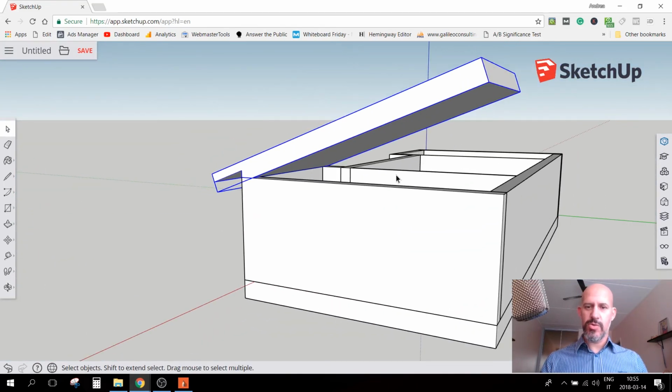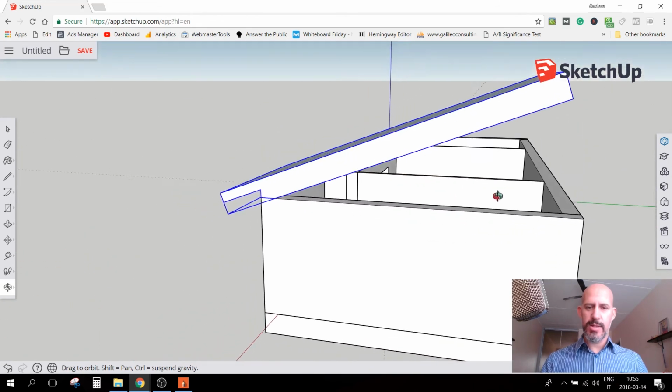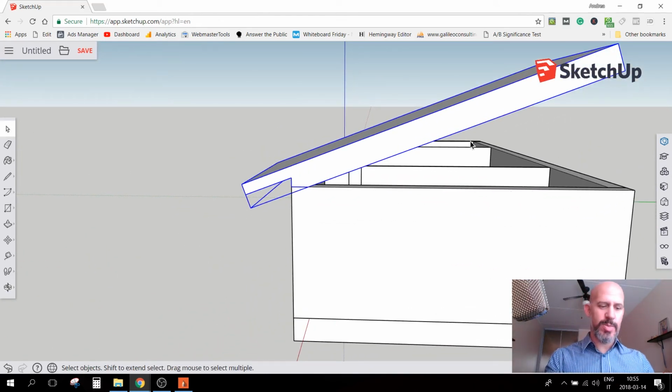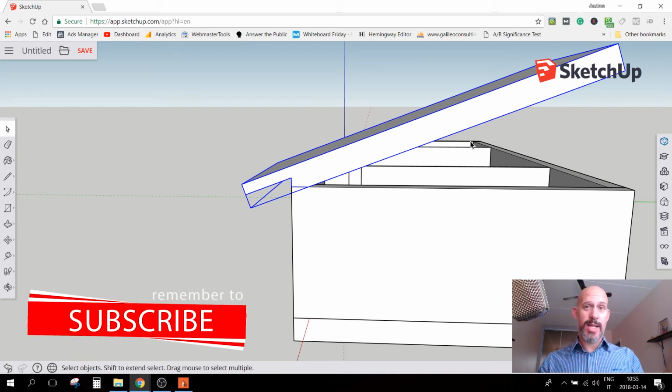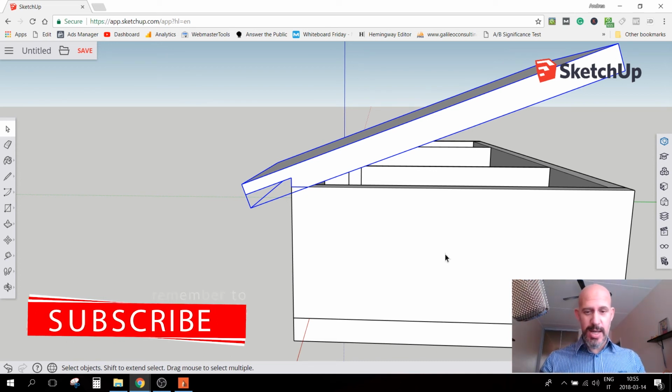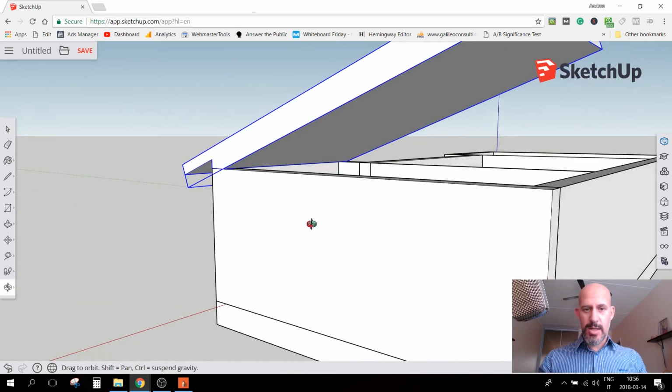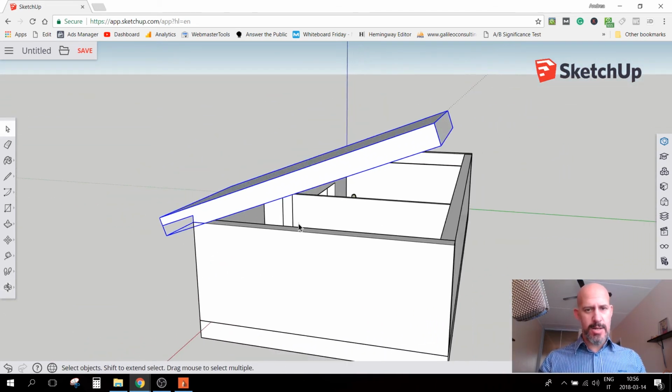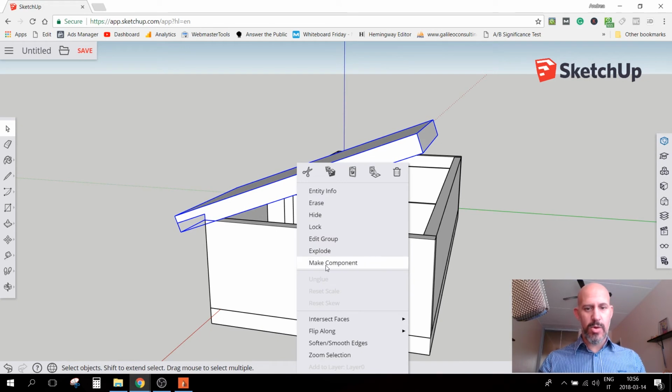It's very easy to draw like this, but you must think a little bit of what you're doing when you're modeling the roof, because if you just put the slab like this, or if you make it like 200 millimeters thick, well, that's not gonna work in production. Okay, so you have to make it in the same way that they make it in the factory, and this is how it's gonna look like. So let's now make this a component.